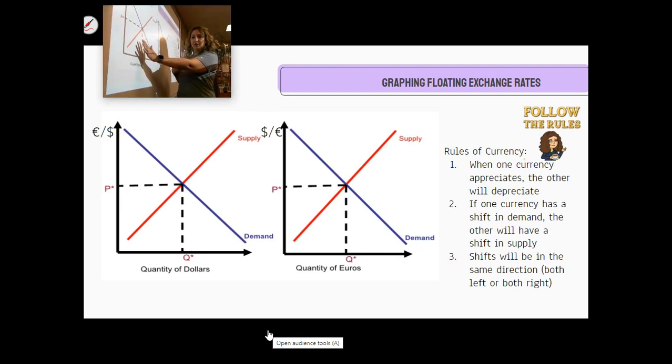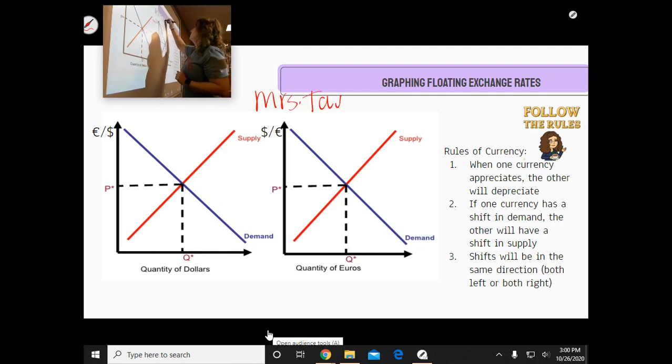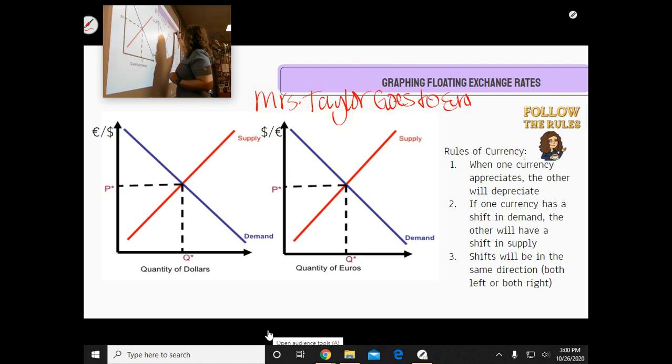Okay, so here is our dollar graph, and here is our euro graph. Let's pretend the scenario is Mrs. Taylor goes to Europe. And you know what I need in Europe? I need euros because Europe's not going to take my US American dollar because that would be a pain for that store to then have to go convert it. So it's up to me to go convert it before I go to Europe. Don't be exchanging your currency at the airport. They're going to rip you off with fees and stuff. So do it at the bank before you leave, your bank.